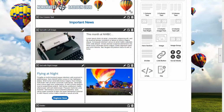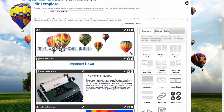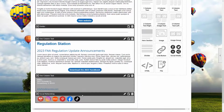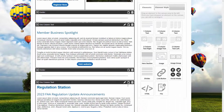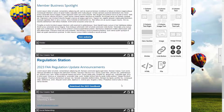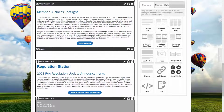So if I take a look at my newsletters template and I select that edit icon in case I'd like to make changes, I can see that I've got a lot of content here. Really what I did was I just added in my header image and I have my important news, and then I have some staggered news and links and images. And at the very bottom, I have my footer for my email as well as some social networking links that I like to include. And this is all included in my website, in my emailing template. So what that means is that every time I want to use this template, all of this information gets added in for me. Now, you'll see that for each of my individual text sections, I just have some placeholder text that I've added in here.